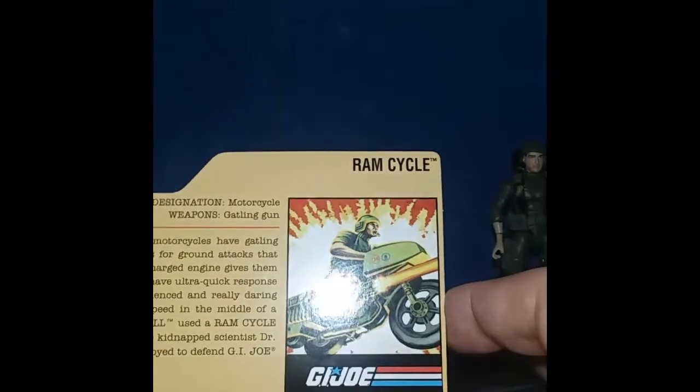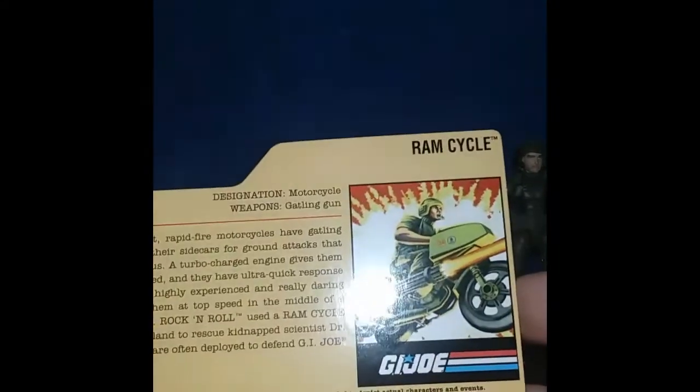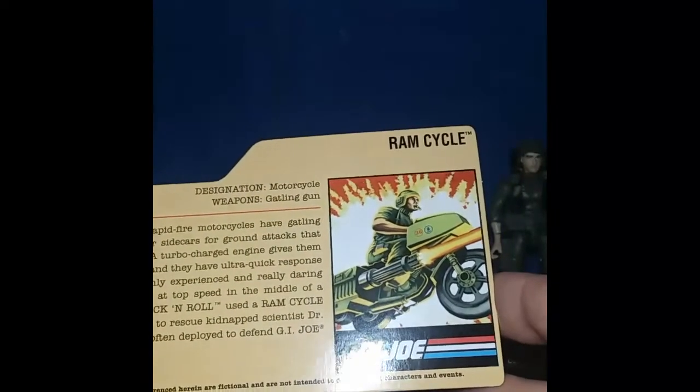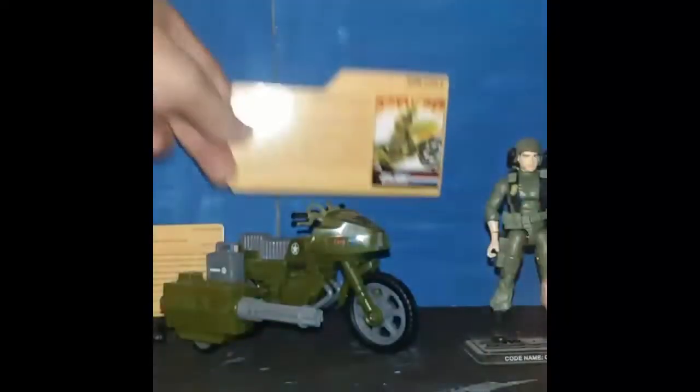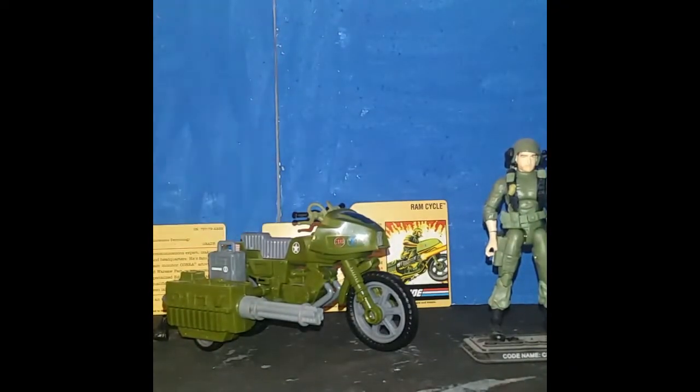Staff Sergeant Rock and Roll used a Ram cycle to attack Cobra Island to rescue kidnapped scientist Dr. Burkhart, which was often, Burkhart was a name that they used in the Sunbow series. And they often deployed to defend G.I. Joe base perimeters.